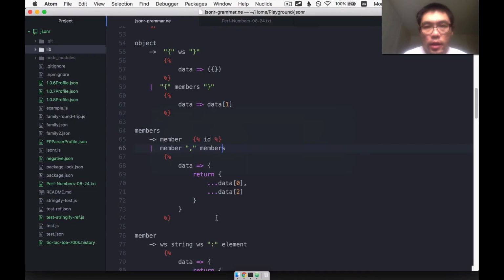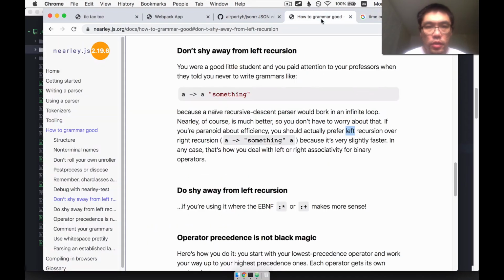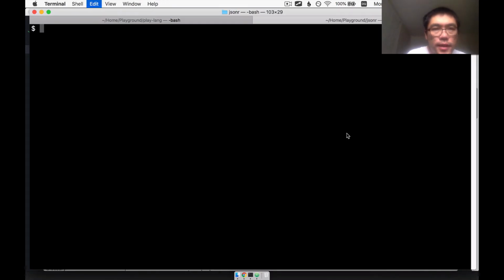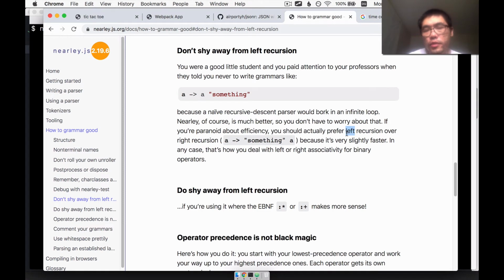I learned that not just from this Nearley.js article, but also from another article, which I might link, but I have to dig it up. It explains in detail the Earley parsing algorithm, and that left recursion should indeed be preferred. How much should it be preferred? Well, I will let you decide after you see the result of switching to left recursion.